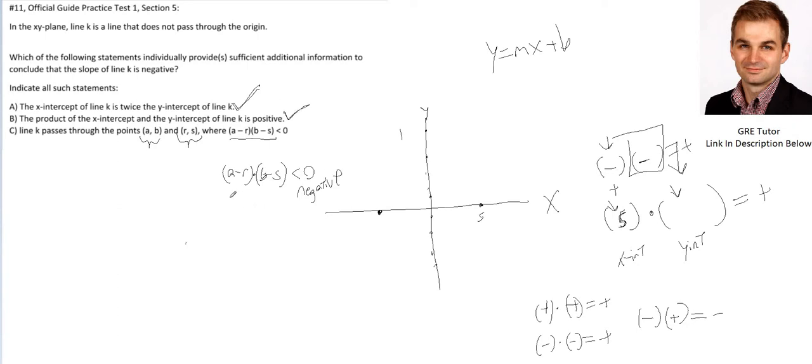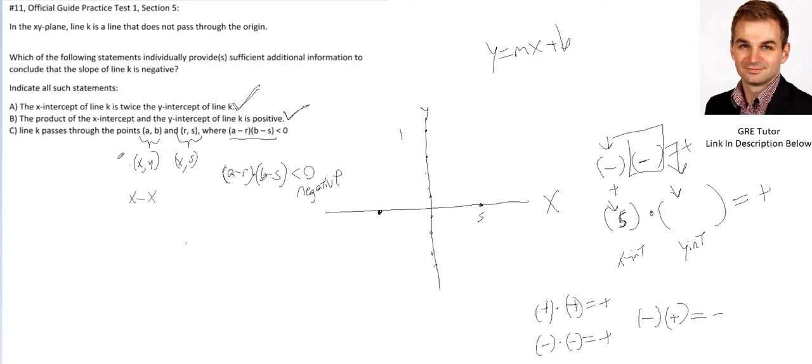So, A minus R, what does that mean? What does that represent? Why would they put it together like this? Well, let's look at what A and R are. A is the x value of this point, right? Because the point has an x value and a y value. And then R is the x value of this point. So they're both x values. What you're looking at is one x value minus the other.